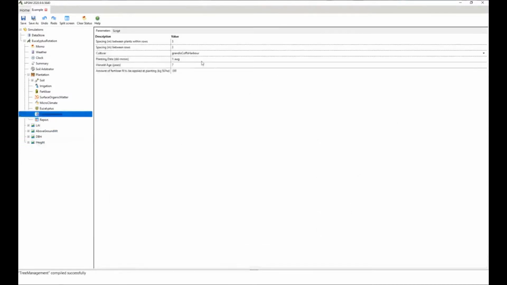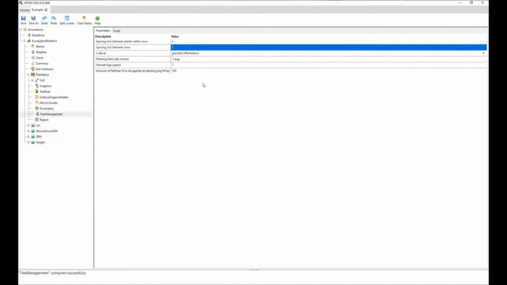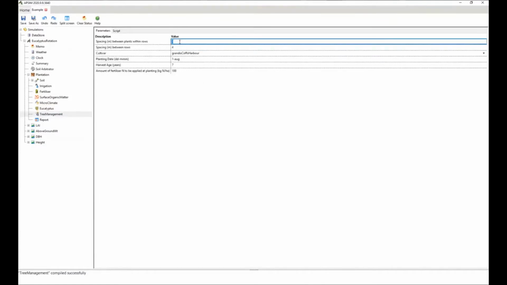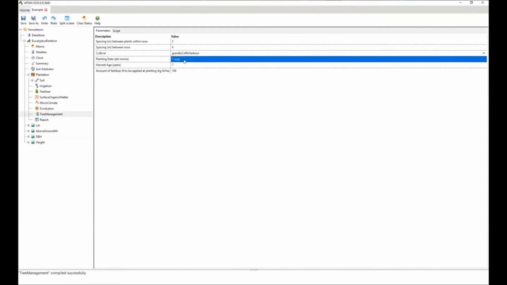Okay, so just as an example, we can change some things. We'll change to 4 meter row spacing, 2 meters within rows.